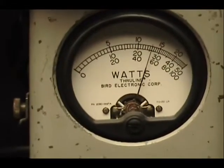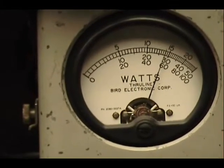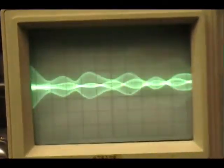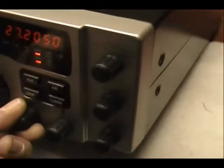Audio, 1, 2, 3, 4, 5. Audio, check, check, check, check, check. Audio, 1, 2, 3, 4, 5. Audio, check, check, check, check, check. Okay.